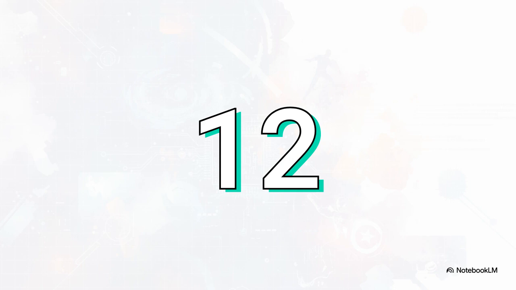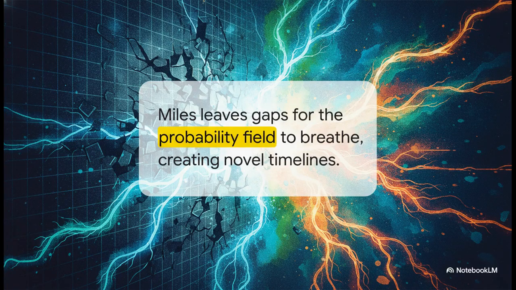So compare that intense administrative clamping with Miles Morales. Miles is famously animated on twos, meaning he operates at 12 frames per second against a 24 frame per second background. Now, this isn't just some cool artistic choice. It introduces the brilliant mathematical concept of strategic undersampling. By sampling his environment less frequently, Miles is doing something absolutely remarkable. He is actively leaving mathematical gaps for the probability field to breathe.